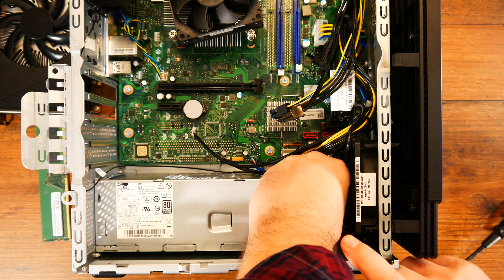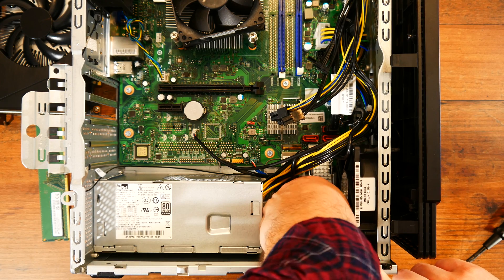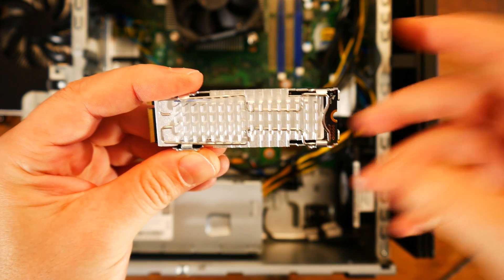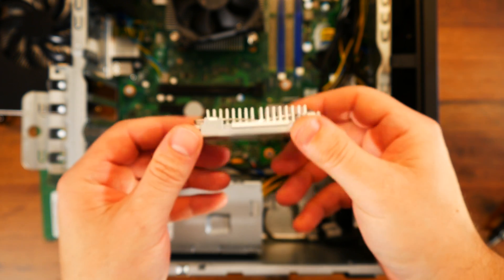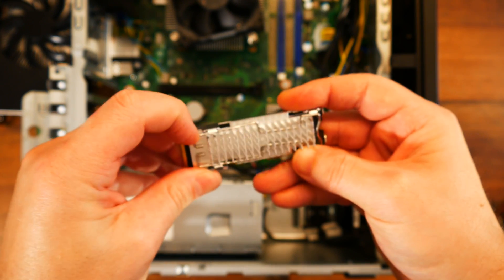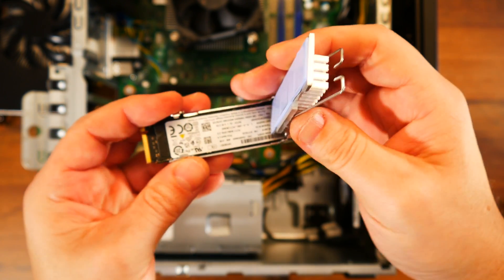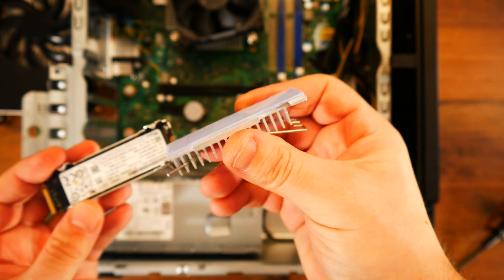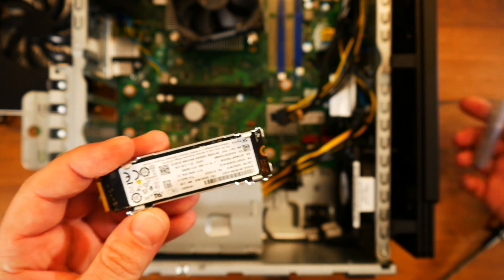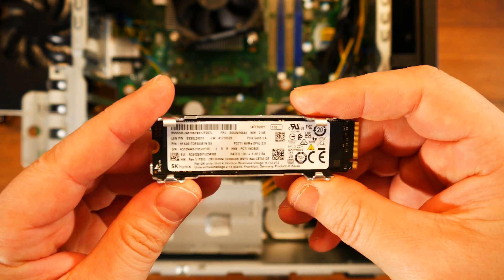Moving now to the storage — this PC came with only one storage device, an SSD. You can find it on the bottom right of the motherboard pointing downwards; to free it, just push down on the plastic black pin. It's great to see that Lenovo included a very nice heatsink for the SSD — I think this is the only pre-built PC I've encountered so far with one. Underneath the heatsink, we find a 1TB NVMe PCIe Gen3 SSD from SK Hynix, which will give us a lot of performance. I'm really happy with this one.